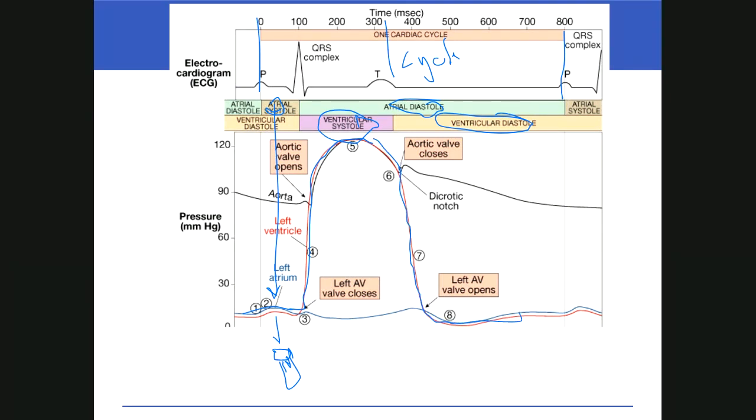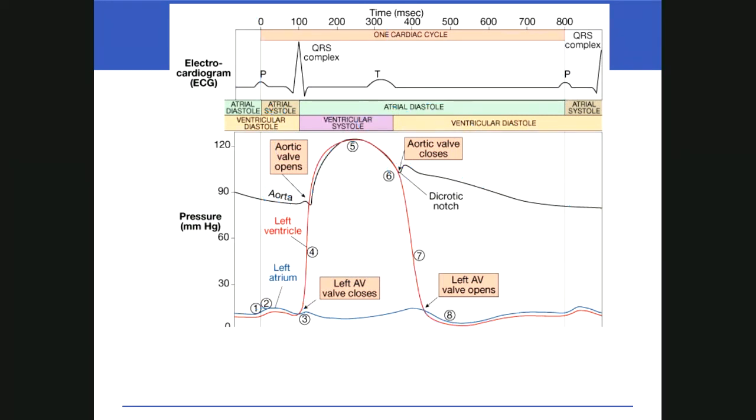As this pressure goes up, it's going to force blood into the aorta. And so aortic pressure is going to go up until the ventricles begin to relax, and then it's going to fall. But because of these elastic fibers in the walls of the aorta, those elastic fibers prevent it from falling down to zero. And then it's going to happen all over again. Make sense? Any questions?